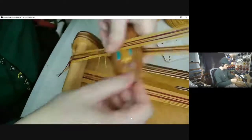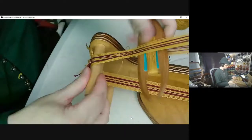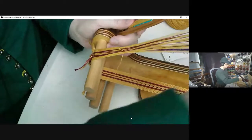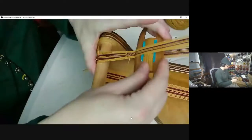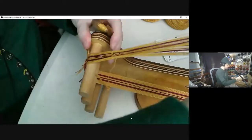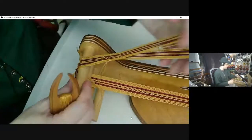Nice thing is, if you ever make any mistakes, say I went 2 forward. It doesn't look too weirdly different, but if I realized, oh wait, I went too far, all I have to do now is rotate the cards backwards. And if I needed to go back further, I just take my shuttle back through and keep going back. So correcting mistakes with weaving, and especially tablet weaving, is fairly nice. You just end up doing the reverse of whatever you had just done. So if you were going forward, you turn back. If you were turning backwards, you turn forwards.